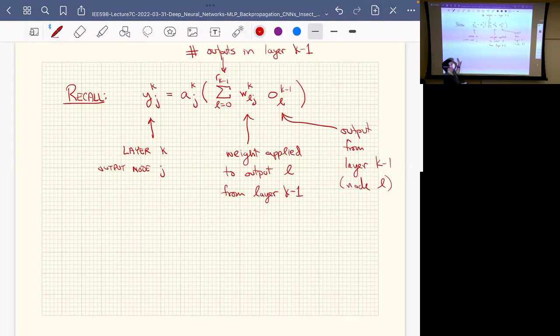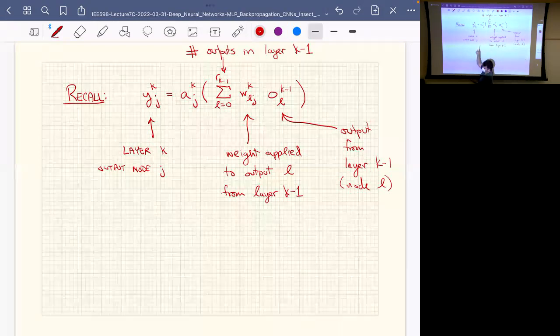All right, so it's a lot of variables, a lot of subscripts, a lot of superscripts, but this is trying to capture every single neuron in the entire feed forward network. So you can also view this YJK, if you prefer, as OJK.